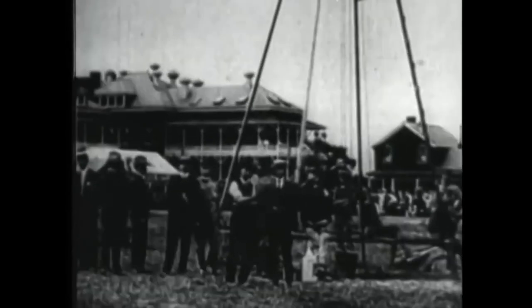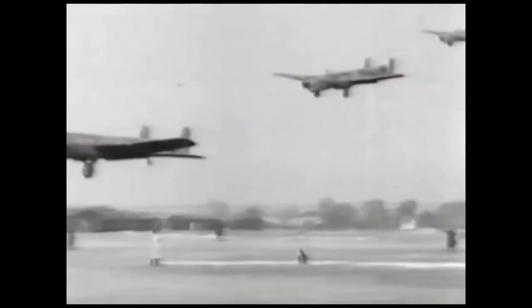At 10:35 a.m., Orville piloted the gasoline-powered, propeller-driven biplane called the Flyer, which stayed aloft for 12 seconds and covered 120 feet on its inaugural flight, and thus the modern aviation age was born. While we marvel at the great achievements made in these early days of manned flight, we barely give a second thought to simply booking a flight to wherever we may happen to want or need to travel today. But it is important to remember that the innovations and advancements that made modern air travel possible were the product of engineering and aviation development with only one purpose — to rain death and destruction on the enemy during World War II, the deadliest conflict in history.